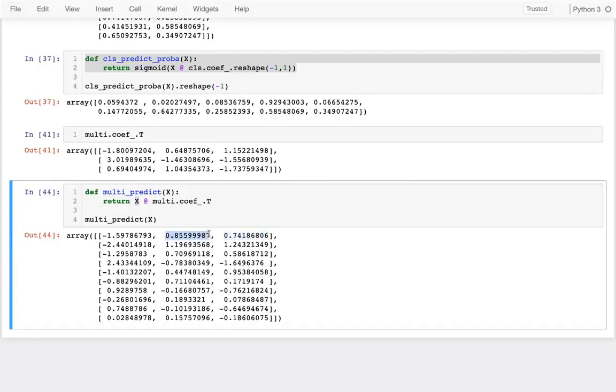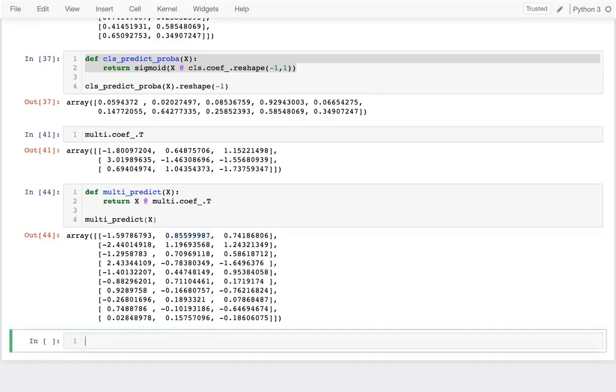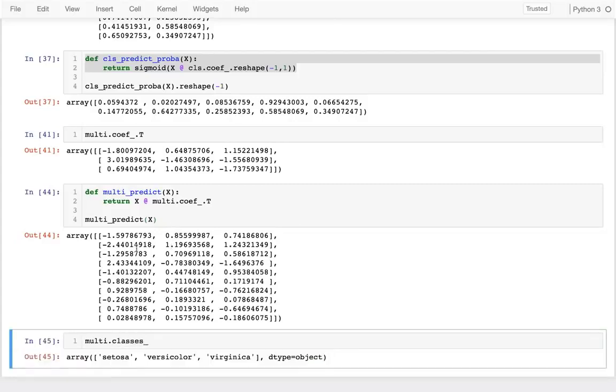In this case, it's this middle one. So whatever type of iris corresponds to that middle column is what I'd want to predict. I can check that. If I go back to this, I think it's classes. I could see, well, this is the Setosa, and so that first one would be a versicolor, right?